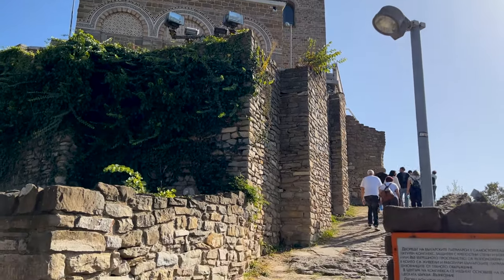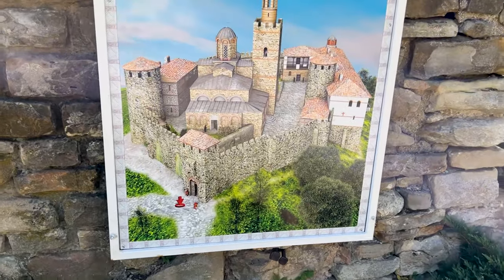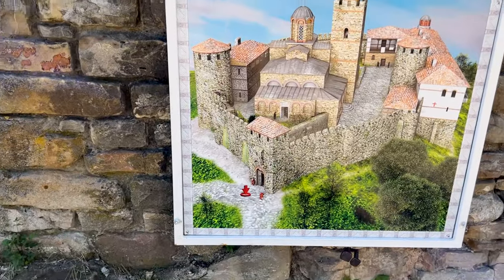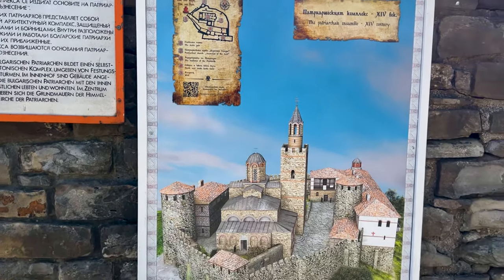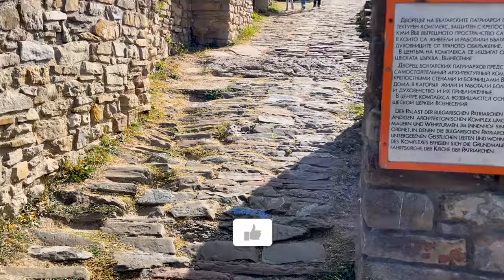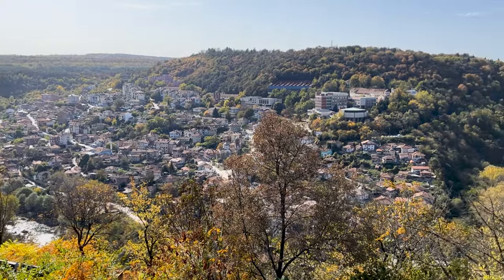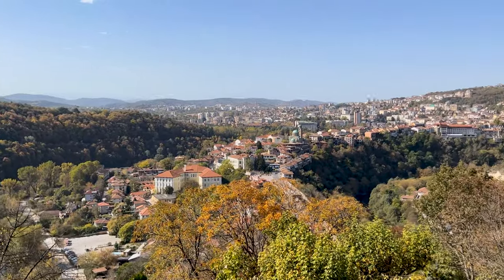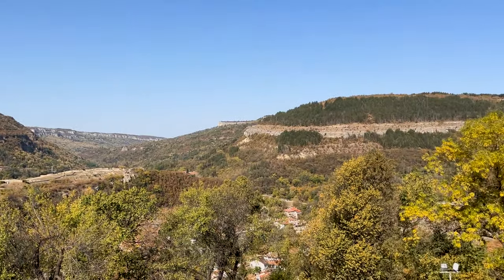Let's go. Here is Ascension Cathedral — they have a map even. It looks like we are right on the outside. It looks like a little fortress inside of the fortress. Every 10 steps up I keep looking back and thinking I need to get a video of this view, and there's a better view and a better view. I'm showing this one from Ascension Cathedral.